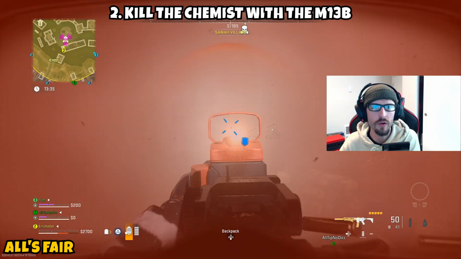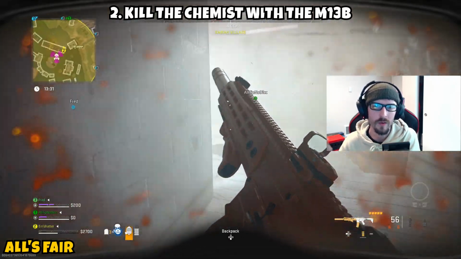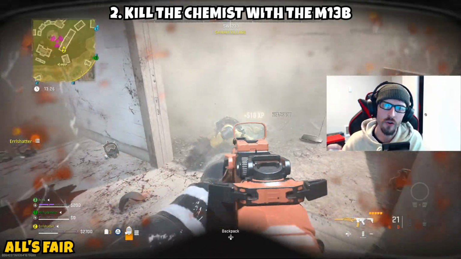This will then obviously know the location of the Chemist. If you did the intel contract, you'll go over to the Radiation prepared with what is going to be the M13B. You will track down that Chemist, eliminate him with the M13B, and part 2 will be complete.